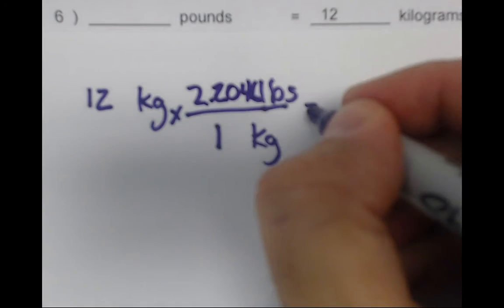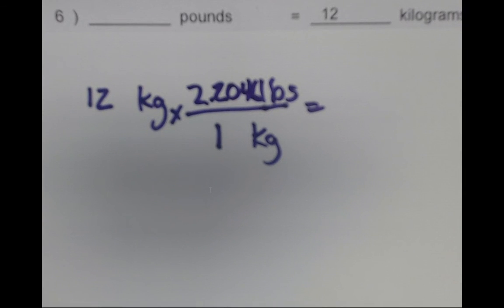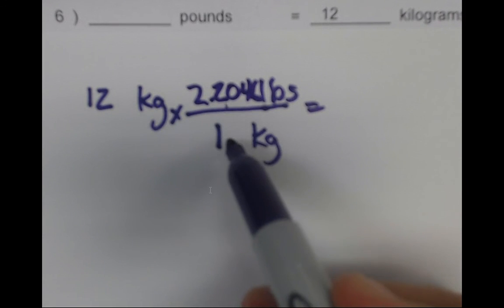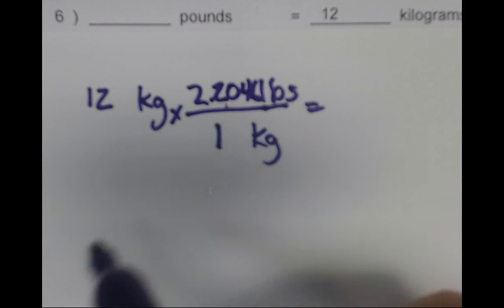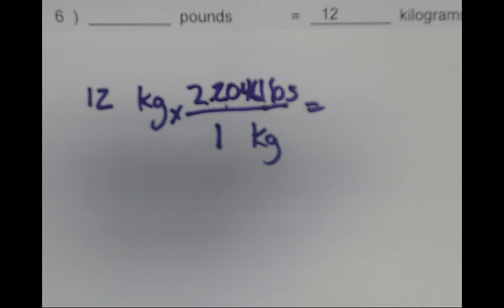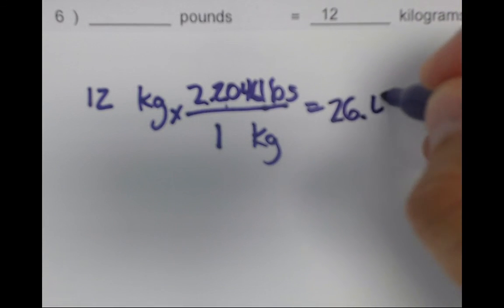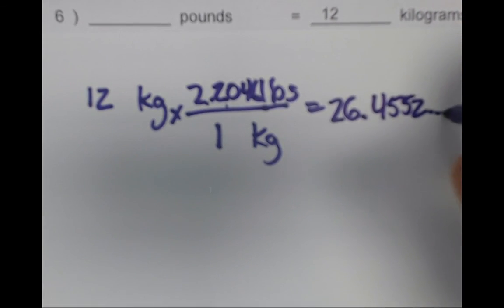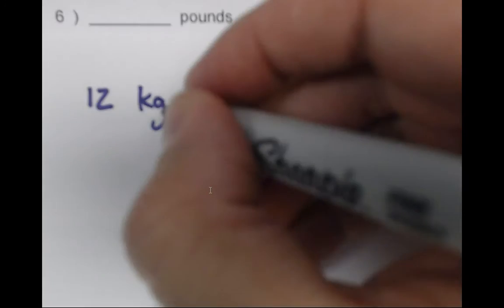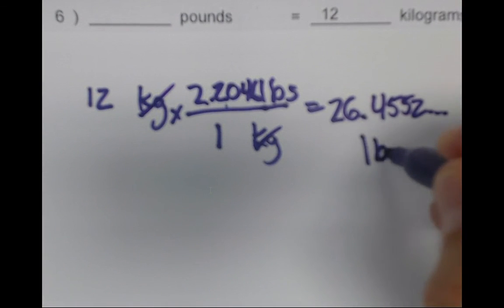Okay, so what I look up is I find that for every 1 kilogram, we have 2.2046 pounds. And now, again, we plug that in our calculator. We just multiply those numbers. 12 times this divided by 1. Well, dividing by 1 just keeps it the same, because any number divided by 1 is itself. Okay, so we do 12 times 2.2046 pounds, and we get 26.4552 or whatever, however much. And the units on that, kilograms cancel, and we're at pounds.